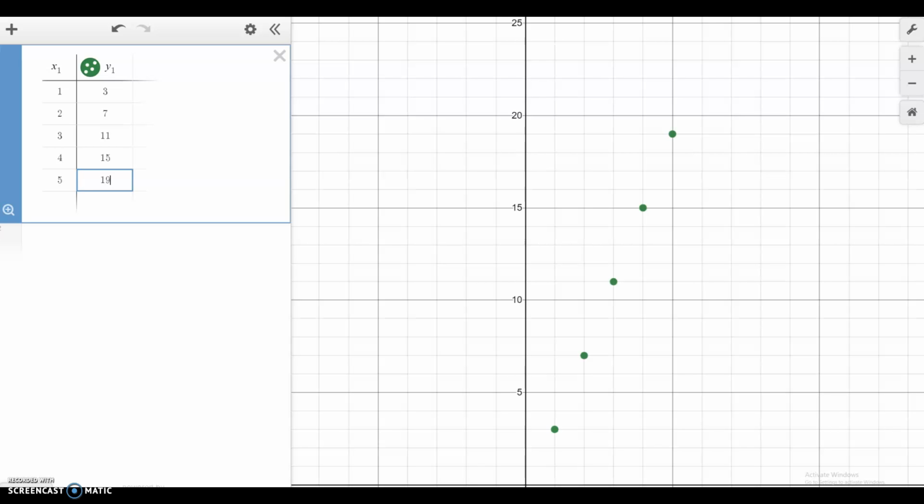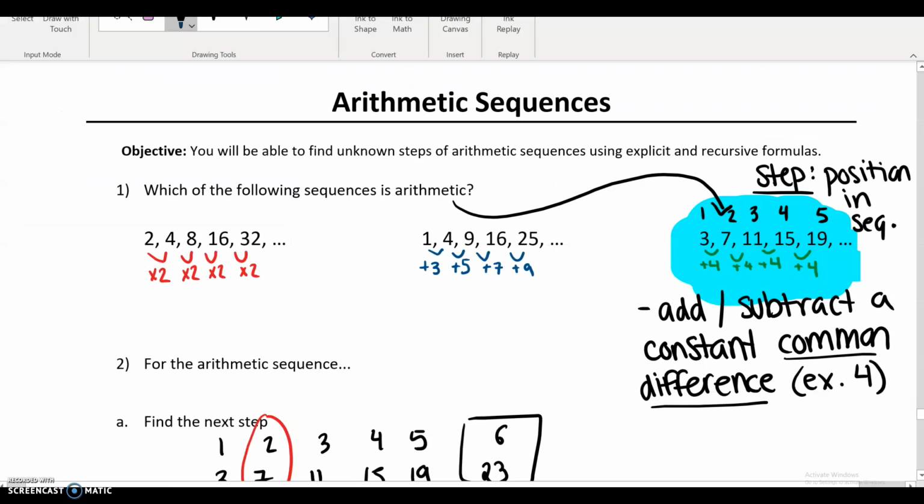Remember I said step number is n, but it's kind of like x, and the output is a sub n, but it's kind of like y. I'm just translating into a function so we can look at something familiar. And you'll see that this function does look linear. If I connect these dots, we would get a line. So an arithmetic sequence is really easily compared to a linear function. Or you can say it's linear in its growth, even though it's not a function. So that's why I'm saying linear growth.